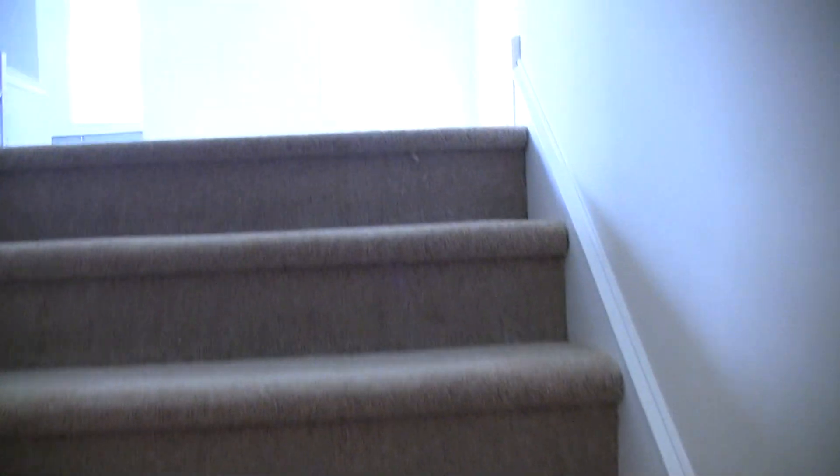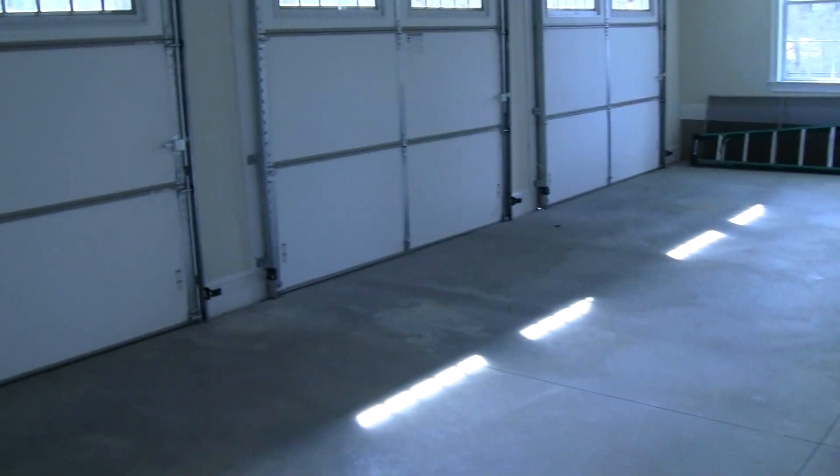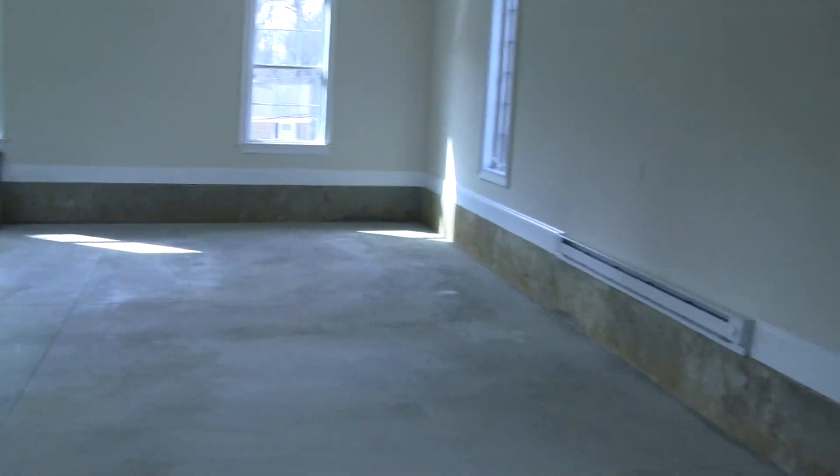This is the lower level, and you could go upstairs into the house, but we're going to take you a different way. We've already seen the beautiful first floor of this house — you'll see it a little bit as I go by — but we're going to take the entrance into the garage. Up the steps into a huge three-car garage, which we saw from the outside, and here is the inside of it. From the garage you can either go to the lower level where we were, or you can come into the main part of the house.